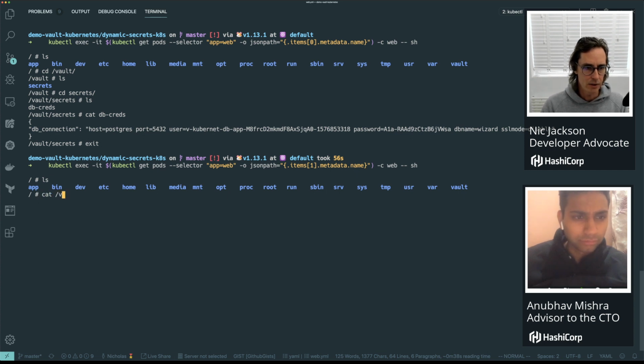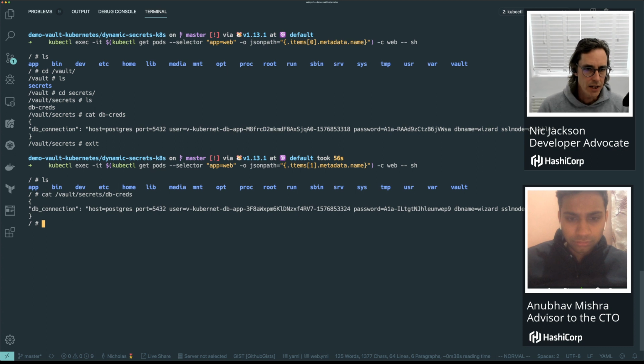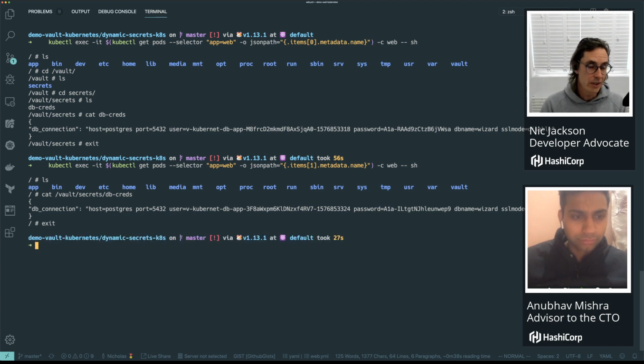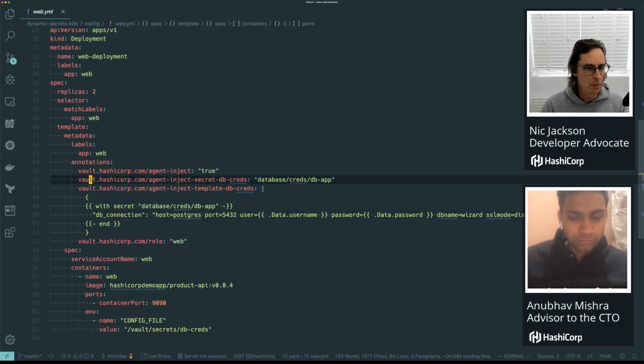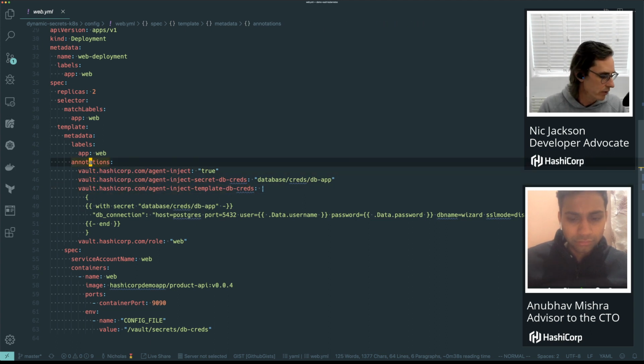So I'm just going to do cat vault secrets dbcreds, and you can see that I've got a completely different username and a completely different password, and that's because Vault is injecting unique database credentials into every instance of my pod, which is kind of cool, considering all I had to do after a little bit of setup is a fairly trivial annotation for the benefits of having automatic injection there.